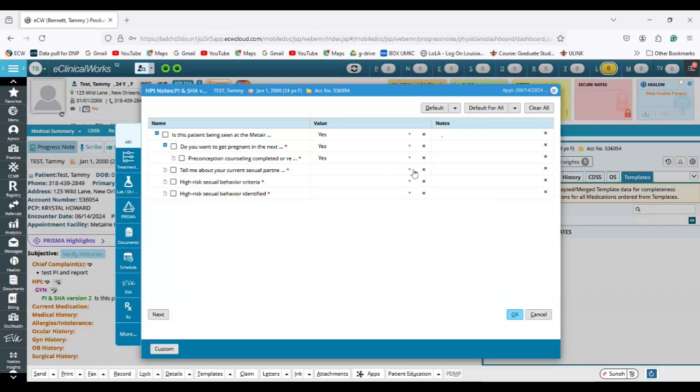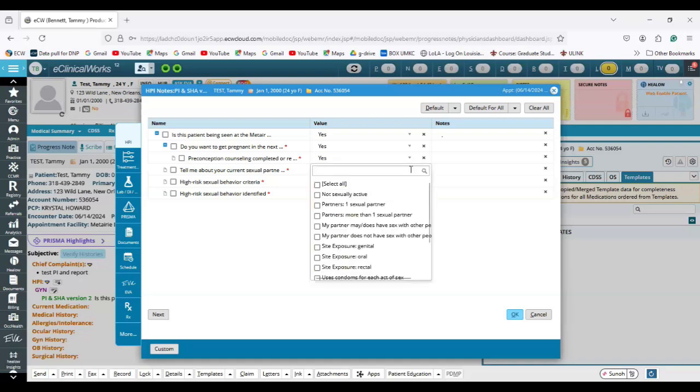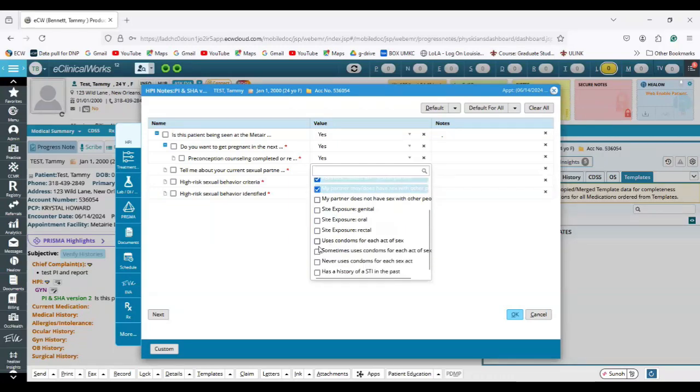That's an open-ended question meant to talk about the five Ps. If they are with more than one partner, if they may have sex with other people, or their partner may have sex with other people, if they occasionally or never use condoms, either one of those is considered high risk, or if they've had an STI in the past.